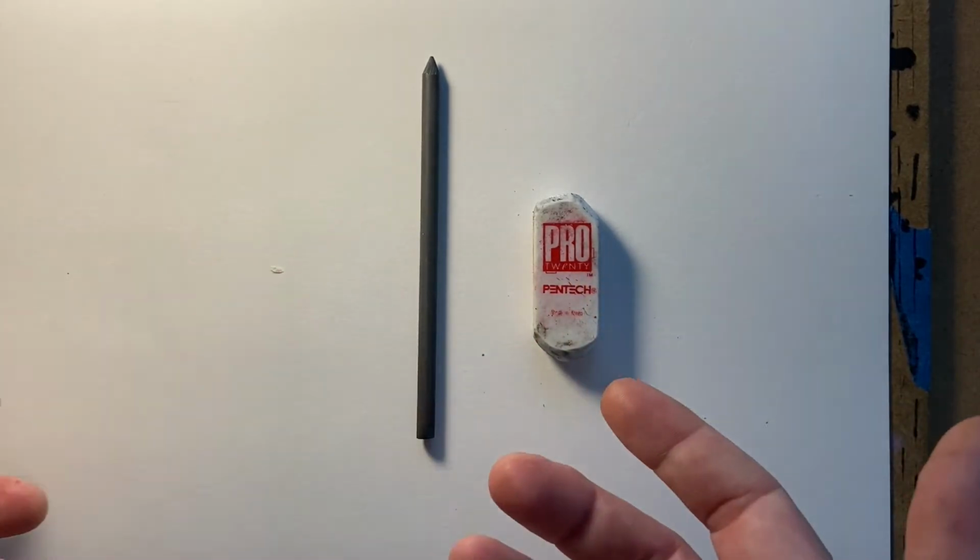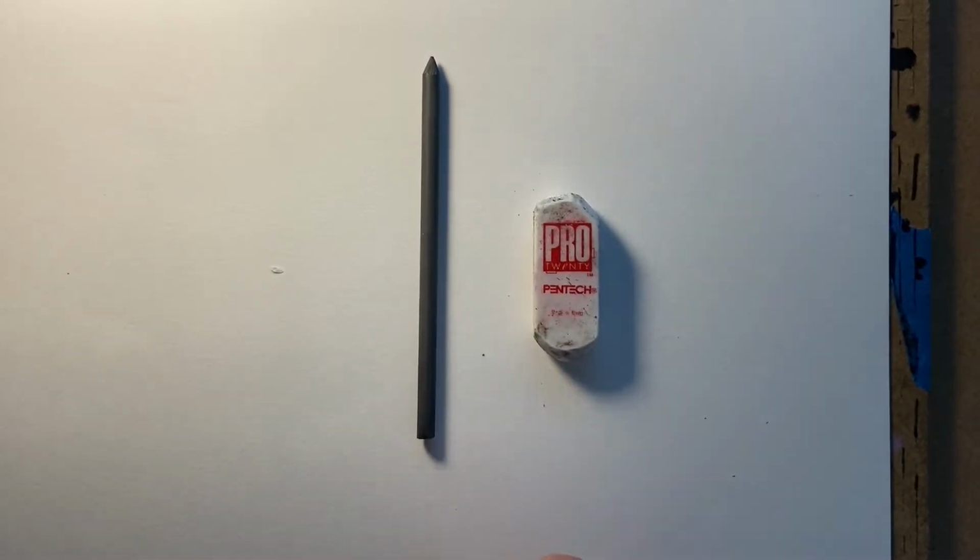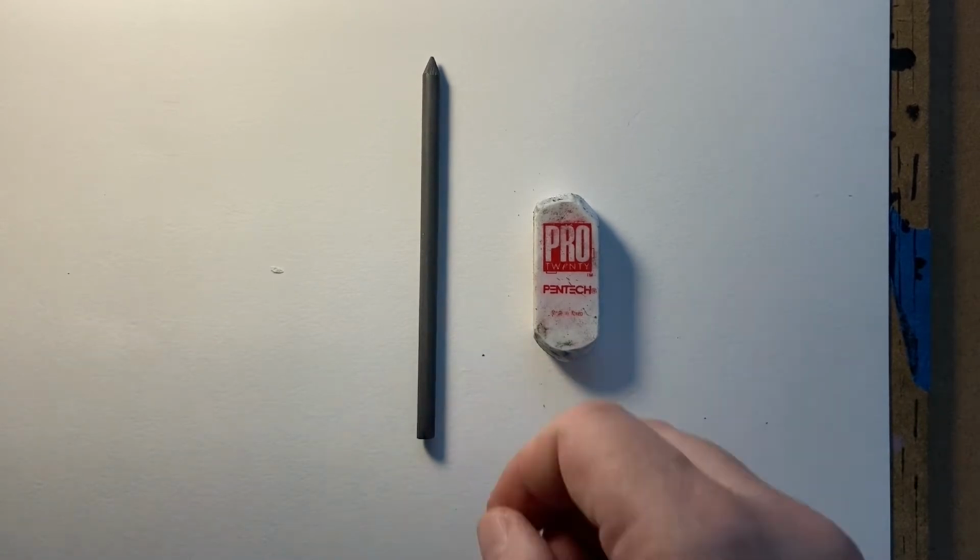I already have paint on my hands, so I don't really care about that. But be aware of that though at home if you're using this as your medium. So we're going to go ahead now and get started.